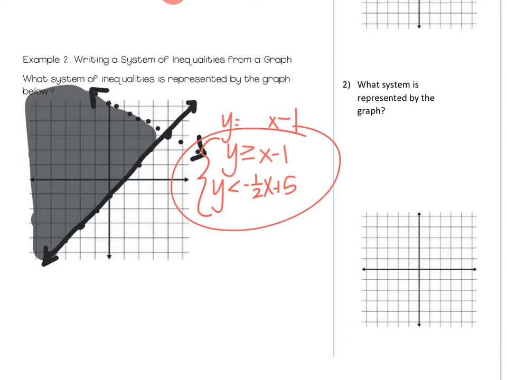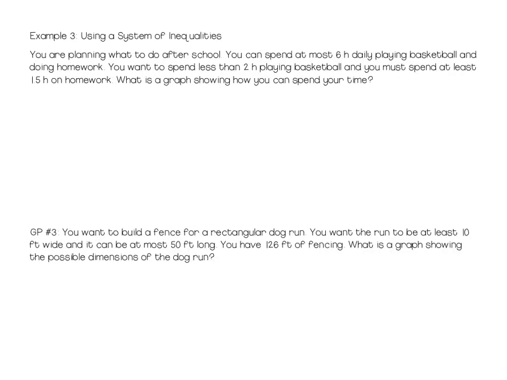Alright. Guided practice number two. I don't have the graph up here, but you do have it on your paper, so I'm not going to draw it. And I'm not going to give you the answer. You're going to write the system because if you can tell, there's not a whole lot of work to do here. You're going to write the system and I will check it tomorrow. As long as you have this, you'll get half credit for example two, and this will be your other half credit for example two.